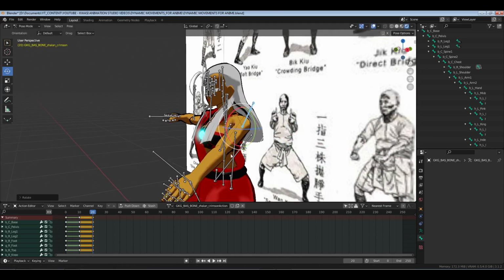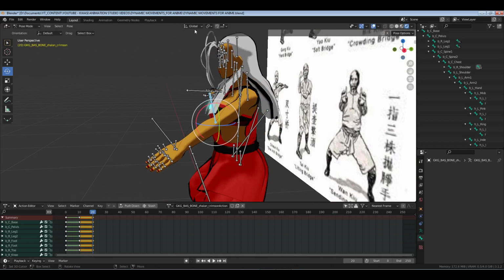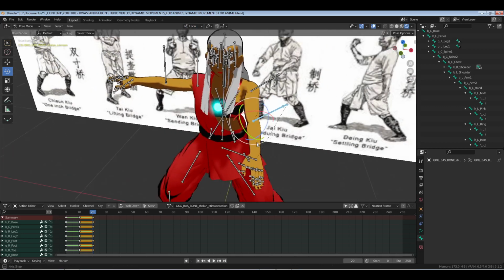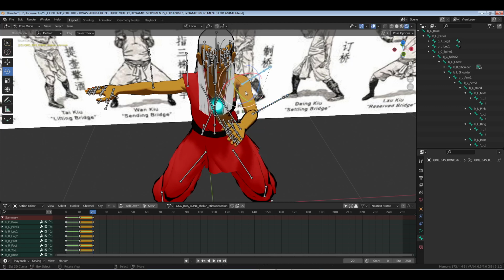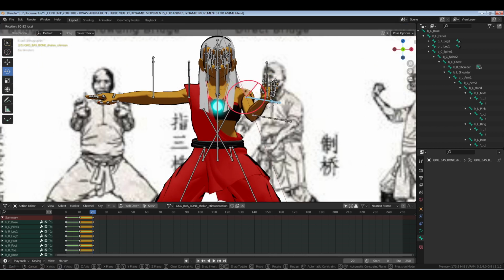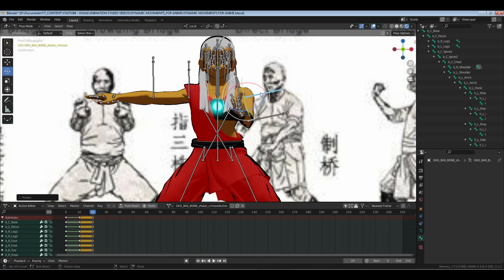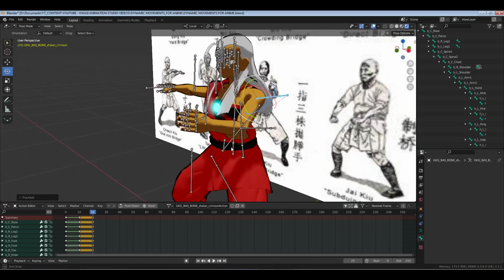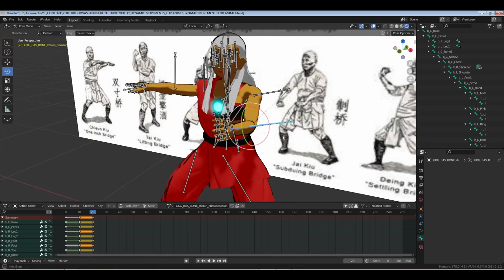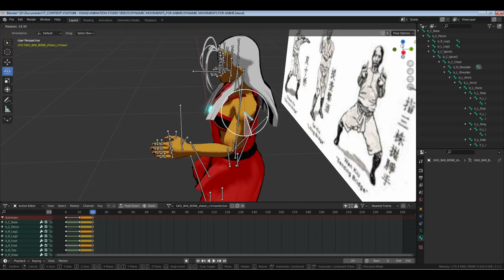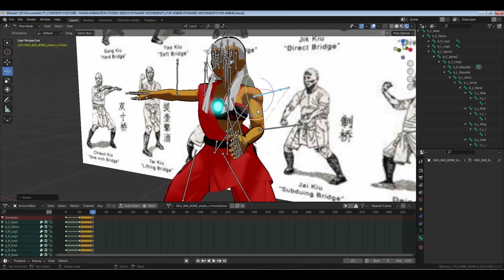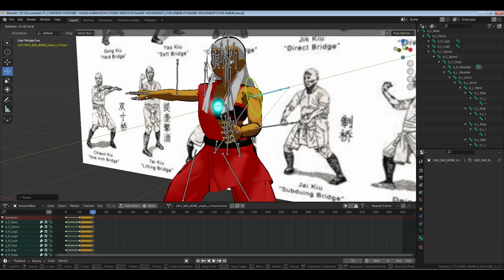I'll bring it down some because I know this part here has to bend. So let's go back to local. I can clearly see that it's on the Y, because remember, this is tucked. So let's go to the front and deal with the trackball rotation. The arm is pretty much what's keeping this. This one will be slightly tucked. I'm trying to get it in the right position for that pose.